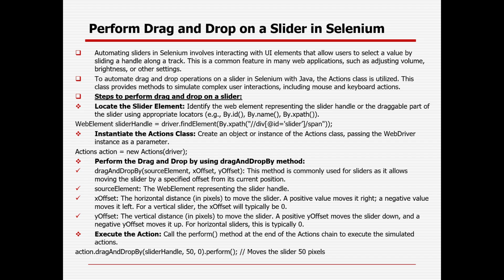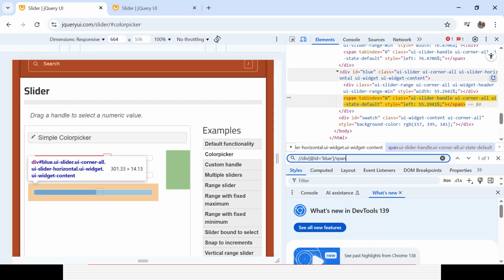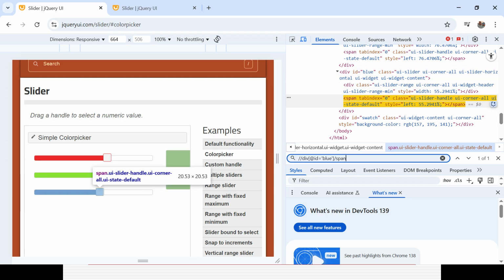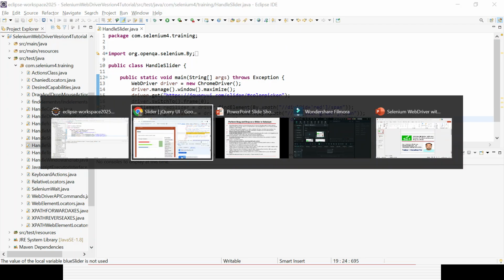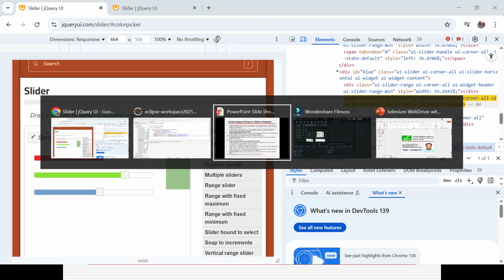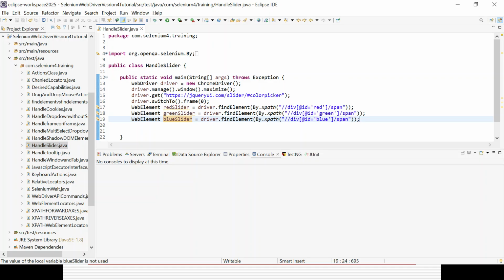Here you cannot directly identify it with the help of the id; you cannot identify the slider that way. You can just identify the parent element, and the slider is inside the parent div tag. This is the span tag available, and this is the slider element. So we are identifying all the three slider elements, whatever you need to make slide in the horizontal directions. After that, as the second part, we need to create an object for an instance of the Actions class. Maybe I can give the object name as act, new Actions, and I need to pass the driver object as an argument in the Actions class.